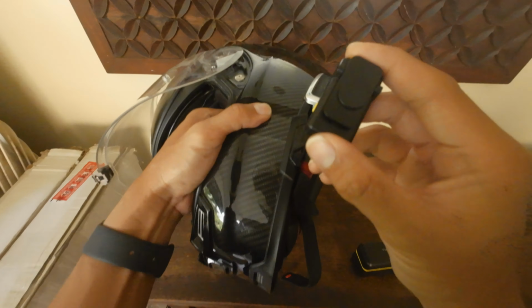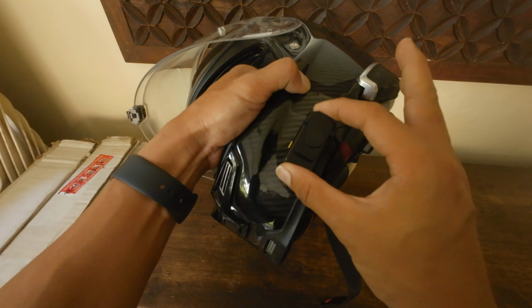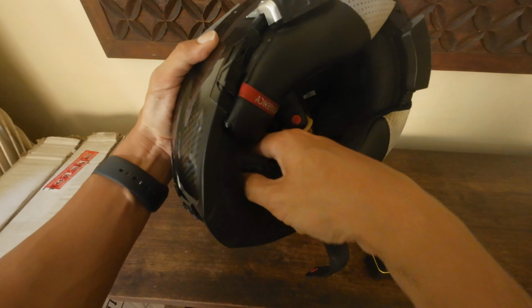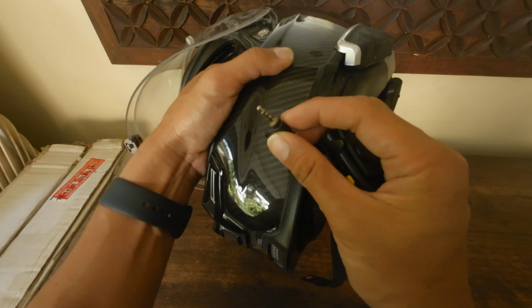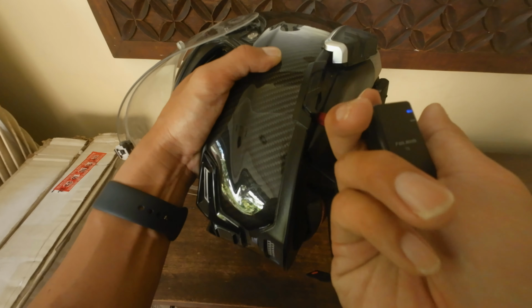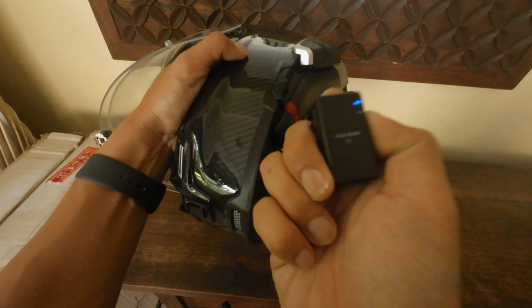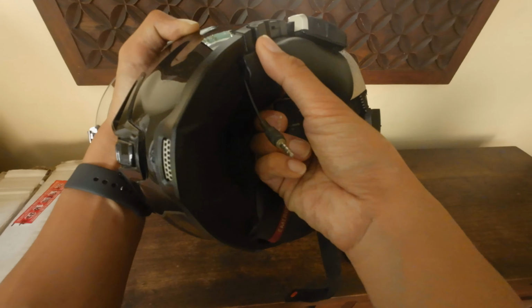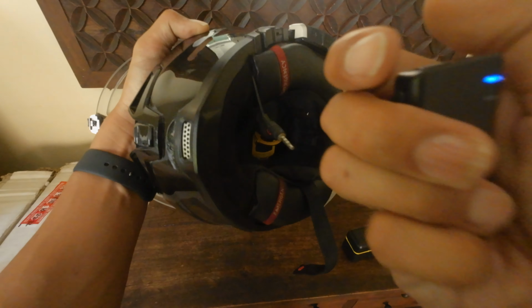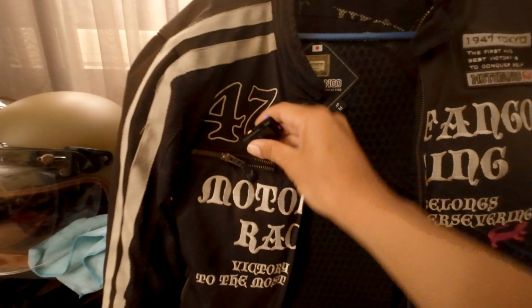So I've seen other vloggers actually attach this to the outside of the helmet and then just plug in their microphone like I already have inside my helmet. Now the reason I don't want to do this is because it rains a lot here in the Philippines and these are not waterproof. Running this cable out, basically extending it, and then I'd basically just run the cable down and stick it here in my chest pocket.